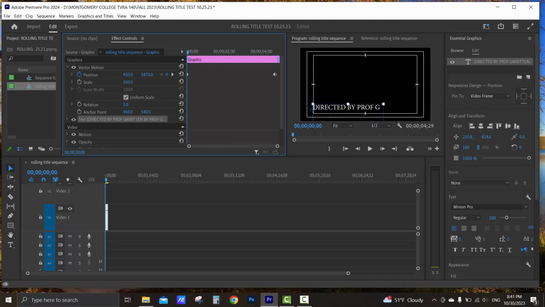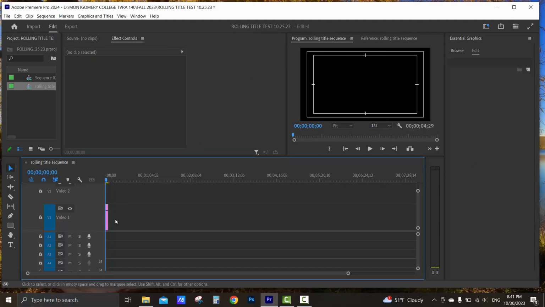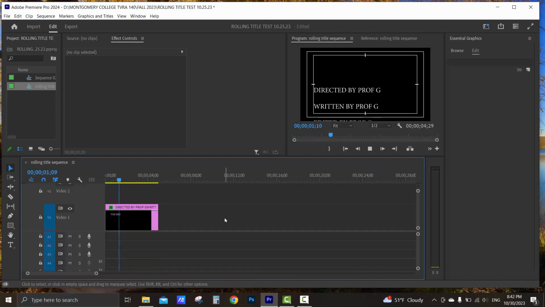Let me reposition that down. Okay, and then it's going to come up. And there we go. Okay, so I had to reposition that first keyframe. And so now all I'm doing is essentially the first starting point is literally just off screen. And when it rolls up, it ends on this last keyframe with that only showing. And so it does a basic roll. And you can see it down here in the timeline. Let me magnify that, right? And when I play it through, it does a basic roll.